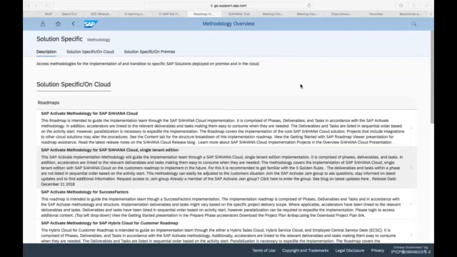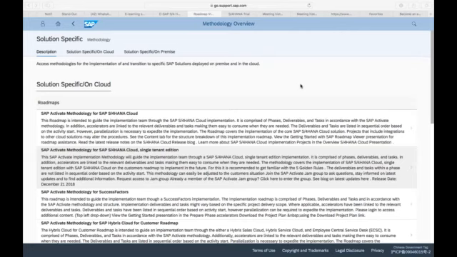Okay, so there are two sections here, on premise and on cloud. Depending upon which version you are using, whether cloud or on premise, you have to select the proper version here. Let's say, for example, we want to see how SAP Activate methodology works on premise.